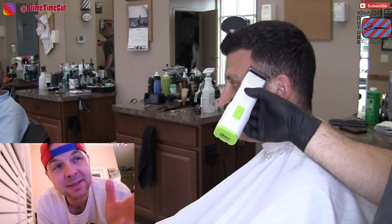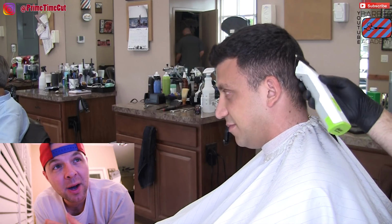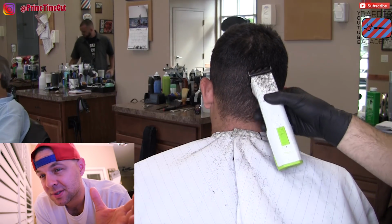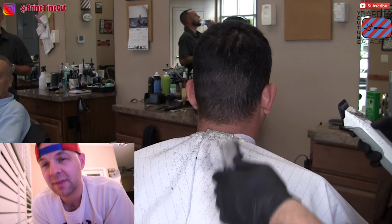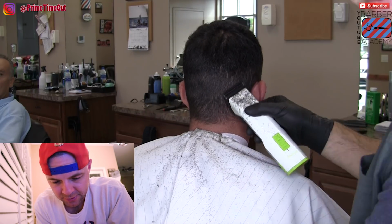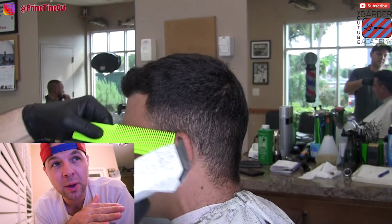So let's get started. Okay, you see me beginning this haircut. I'm going to use the number 2 on my OSTER Volt detachable clipper. I want to knock out some of that bulk. I want to define my parameters, and I want to be able to see where I'm working. A lot of people just haul right into it and put the skin line directly into the long lengths of hair. I don't like to do that. I like to be able to see what I'm trying to accomplish. So a lot of times I'll knock the bulk out of the way with that.